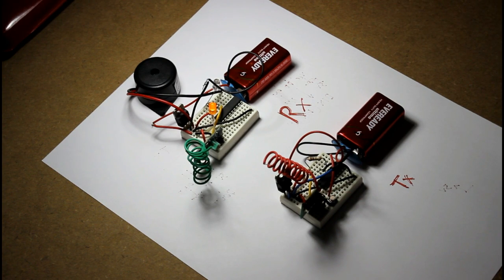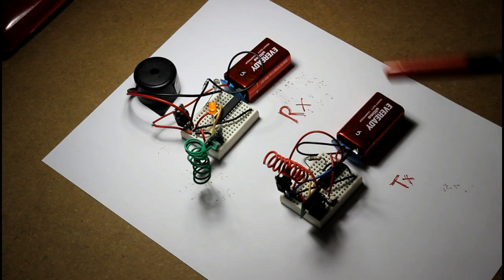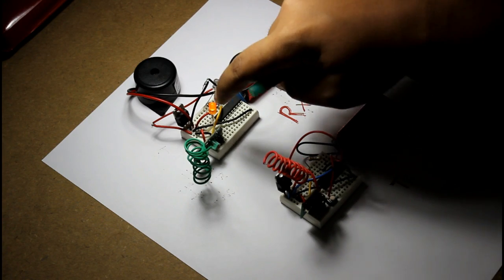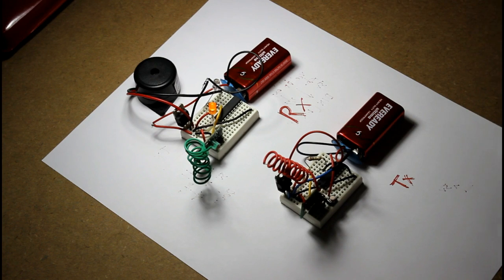And you remember that I told you that the VT pin goes high whenever the circuit is completed and the receiver transmission process can happen. So this is connected to the VT pin. It is glowing. That means that the receiver and transmitter parts are connected to each other.